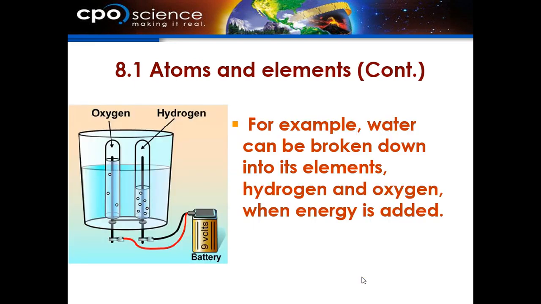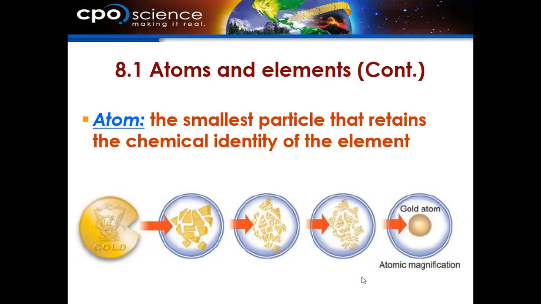Water would be an example, not of an element, but an example of something made of elements, right? And water is a compound, so water can be broken down into its elements, hydrogen and oxygen. When we talk about elements, we're not talking about water, earth, wind, fire. Those aren't the elements we're referring to. We're referring to the periodic table: hydrogen, oxygen, helium, whatever. You guys get it? You've seen them.